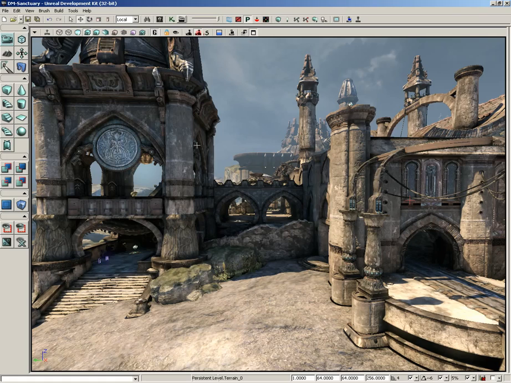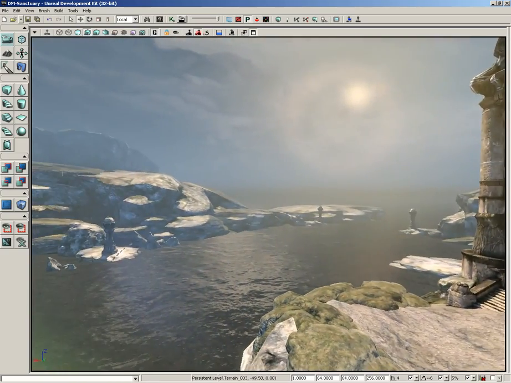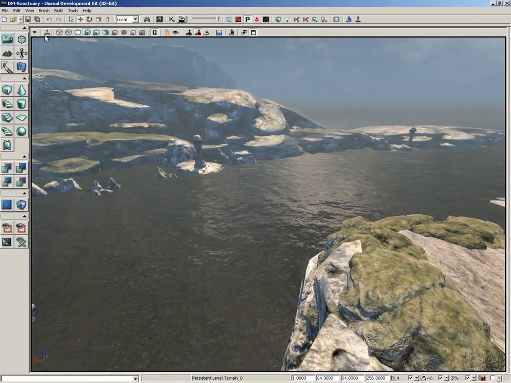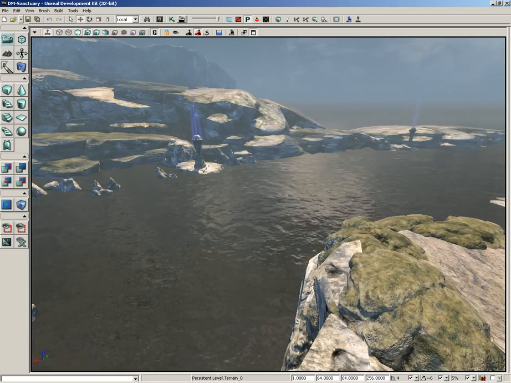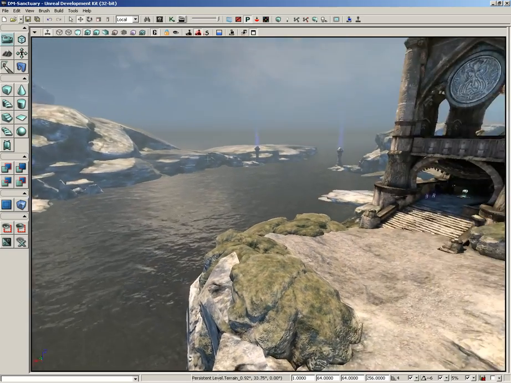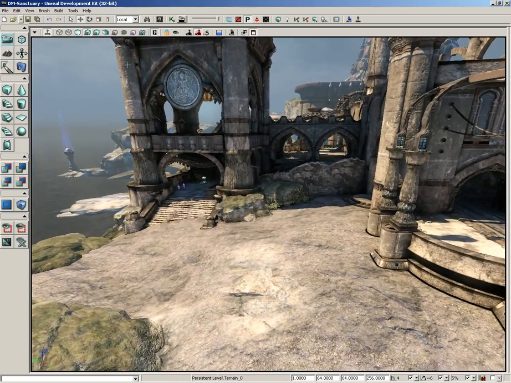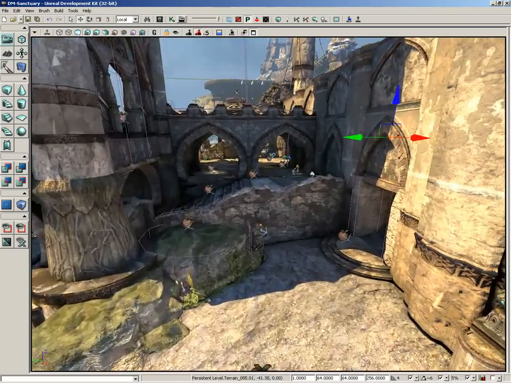So that's really all game mode is here for. It's just a way to hide out anything you don't need to see and give you a much closer representation of what the player is going to see. You can kind of complete the effect if you also switch on real-time along with it. So this looks very much like what the player is going to see when they're running around through your level. So I'll go ahead and switch that off. We'll get out of game mode, though I do want to mention this.